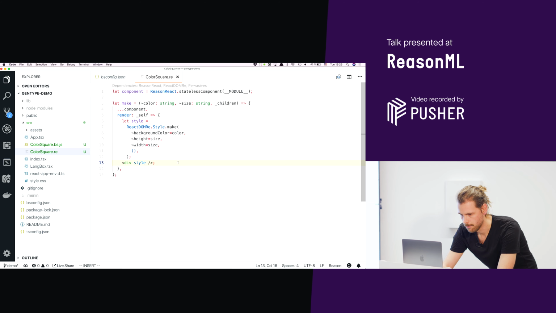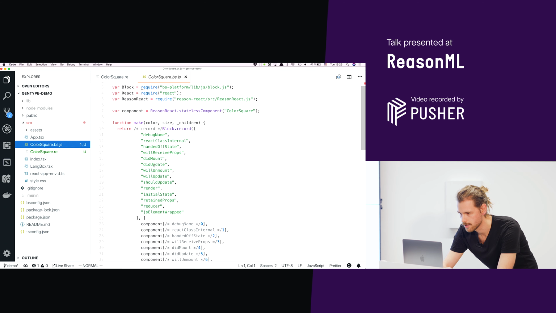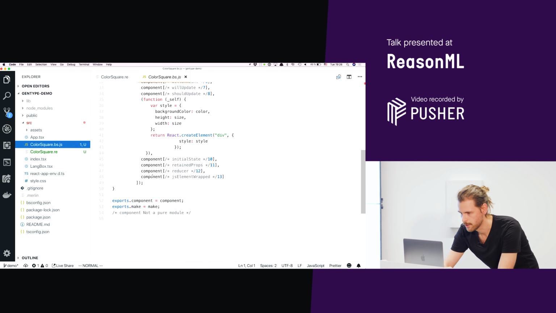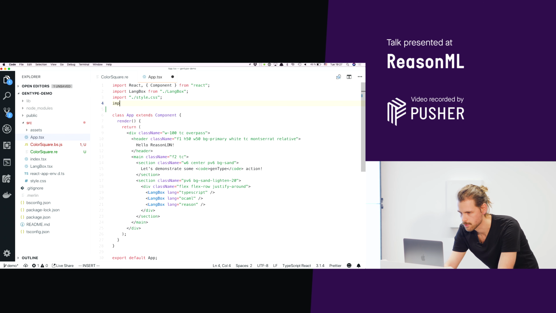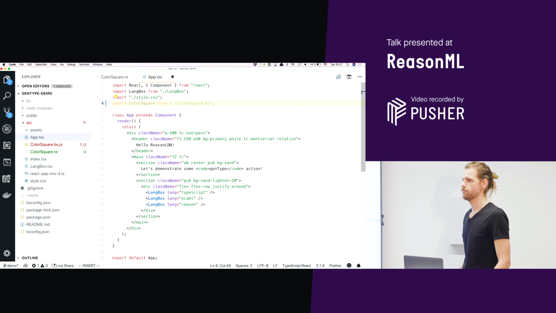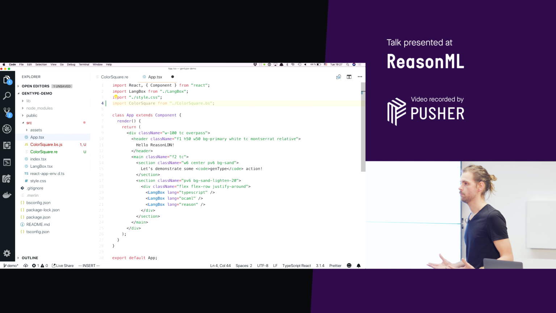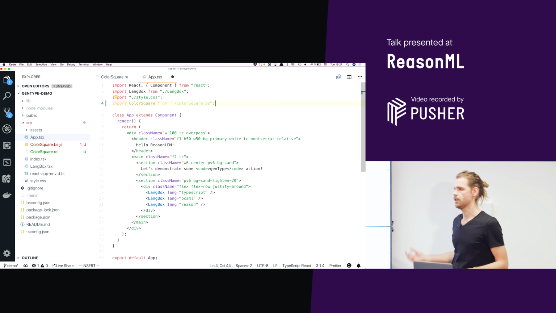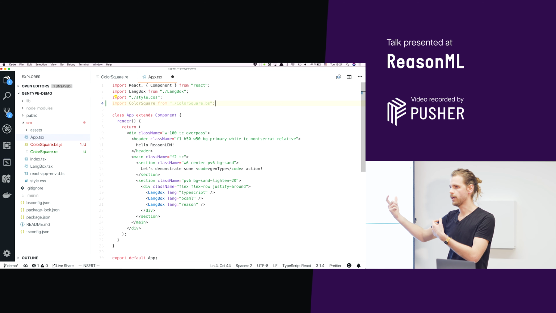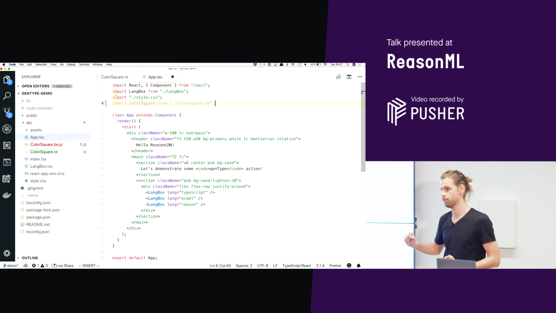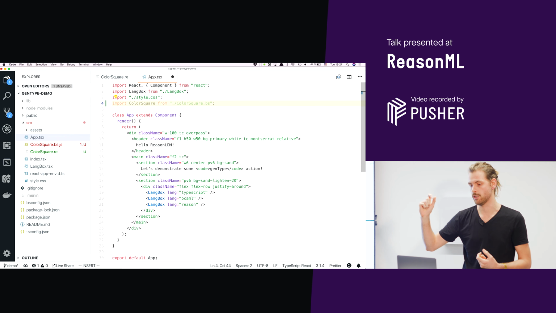And so far, we just have one BuckleScript file here. So if I would look into it, it's some JavaScript. It's the ReasonReact API mapped. And now we have a problem. So I'm in a TypeScript application. So if I would do import color square from colorsquare.bs, then it's not working because .bs is a JavaScript file, not a TSX file. Also, another problem is that we have a ReasonReact component, which is not a ReactJS component. They are different types, if you think about it.